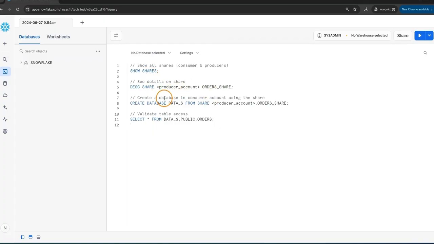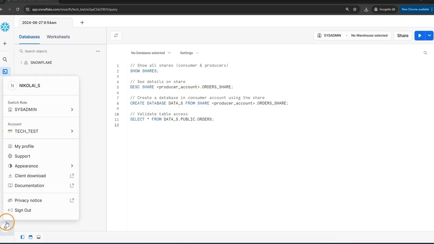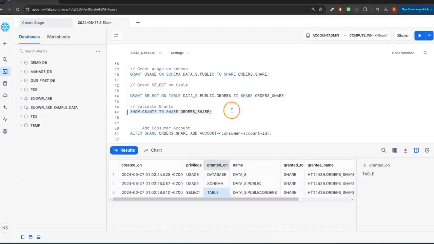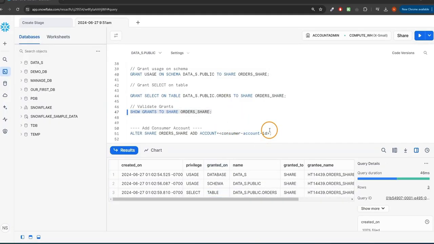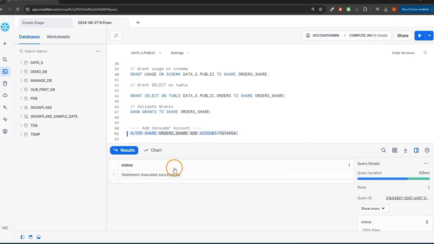For now, I want to just use the locator of this account. So this can be found, for example, also in here. This is basically just the identifier, and this is the account identifier that we need to add in here to locate this account. And in here, I can then now add this account to our share. I will execute it, and then this has been executed successfully.